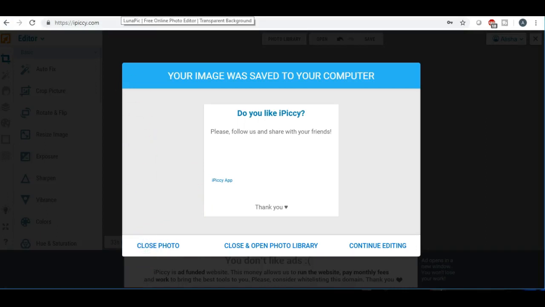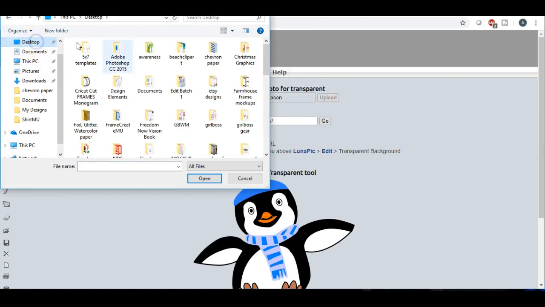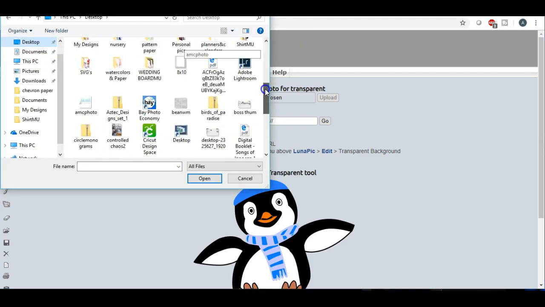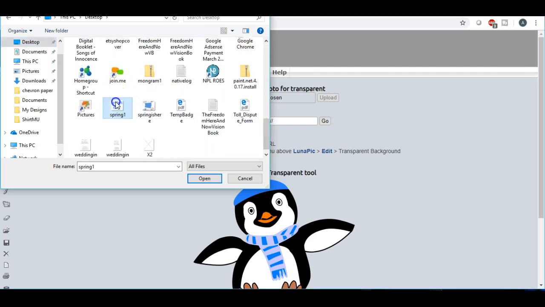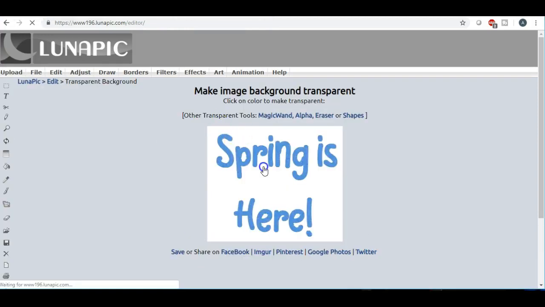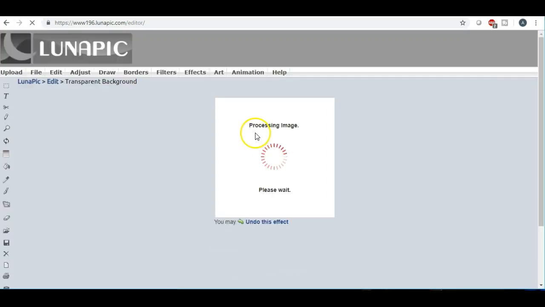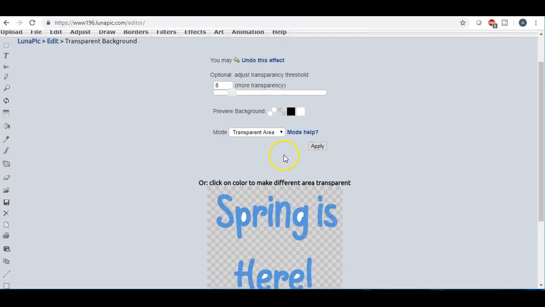Okay, so now we're going to hop over here to lunapic.com, and I'm going to go over here to my desktop, and I'm going to upload this image right here. And with one click of a button, it takes out the background except for this here.